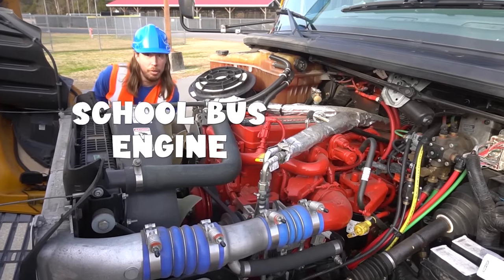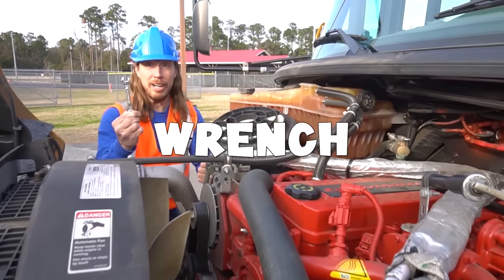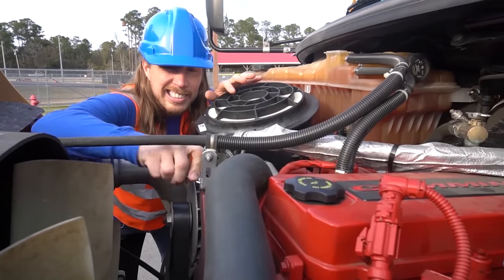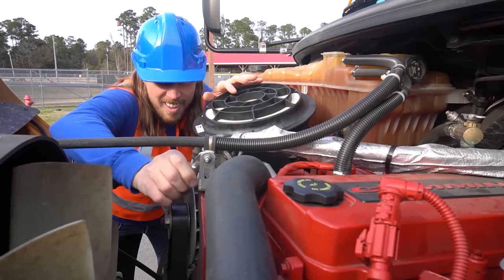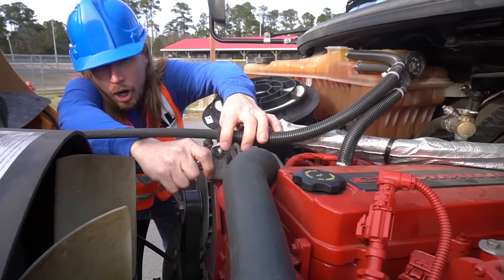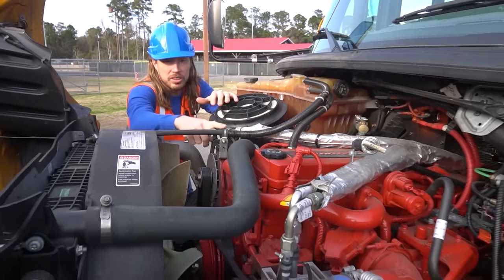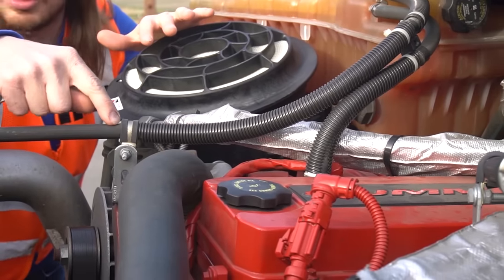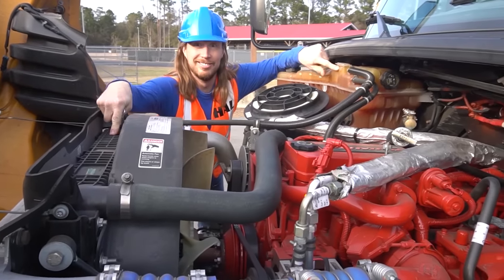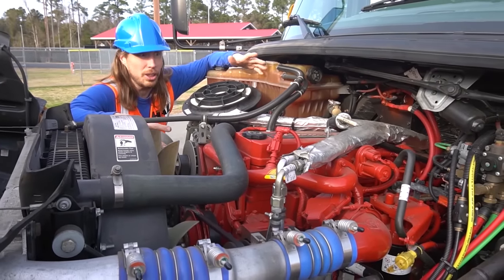Well, let's see if we can tighten a few bolts real quick because they look a little loose from over here. So what do we need? A wrench, right? All right. So let's tighten a few things here. Right there. One right there. Oh, that's nice and snug. Let's check this one here. Oh yeah. We're going the wrong way. Nope. There it is, all nice and snug. Well, of course, this has got to be tight. This is a hose and it connects your radiator to the coolant fluid. Of course, it keeps the engine nice and cool so it doesn't overheat, right? Cool, that's awesome. That's a huge engine, right?